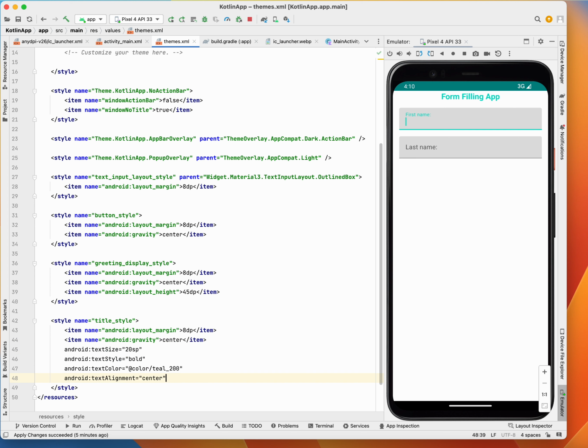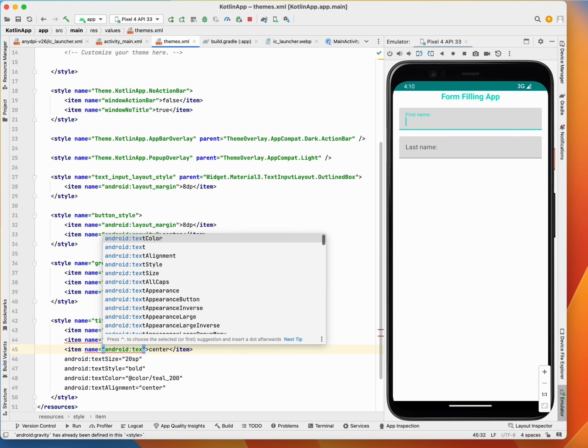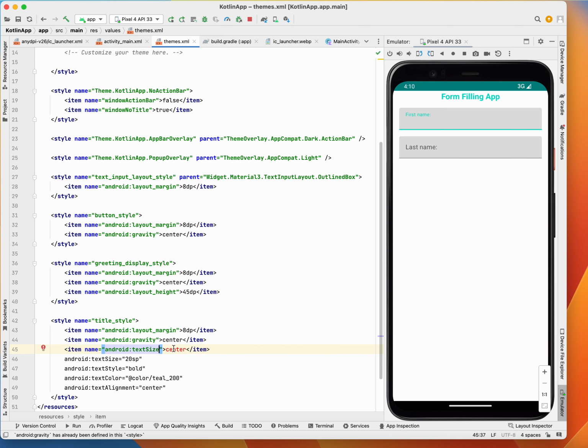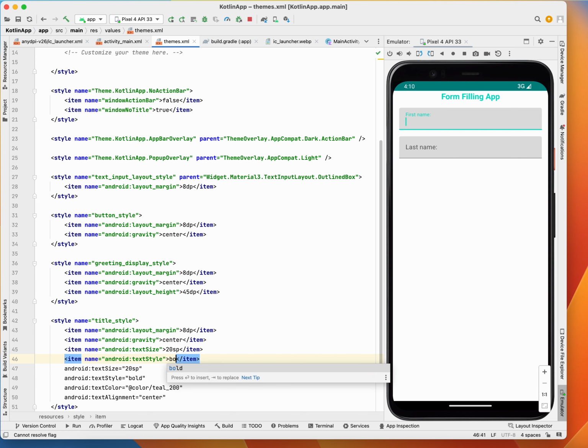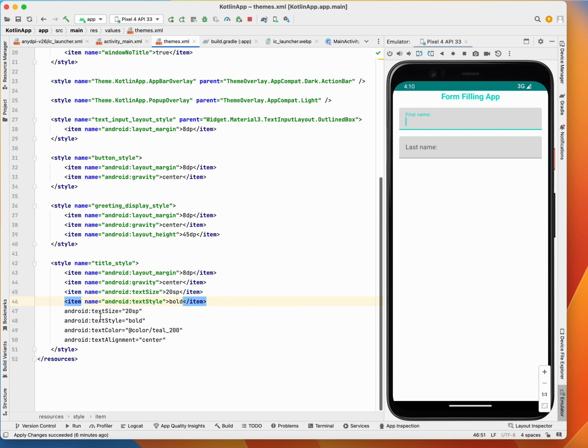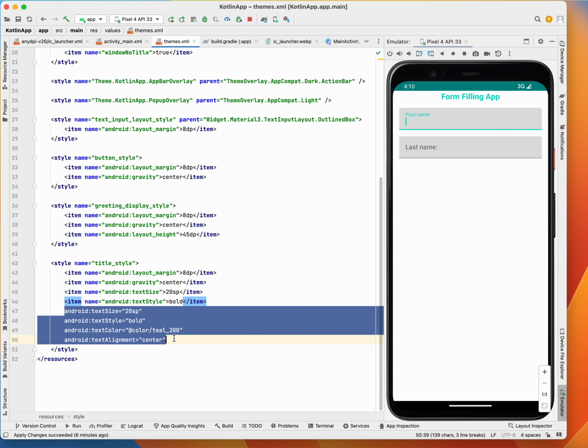I want to add these components. Text size, I want to be 20 sp. Text style is to be bold. Actually I'm creating a style so I can reutilize it everywhere.